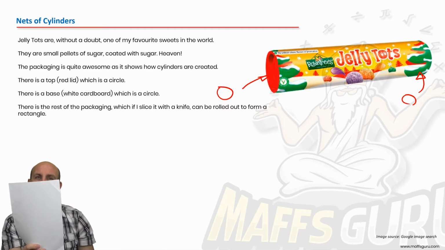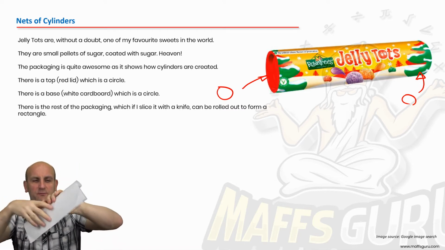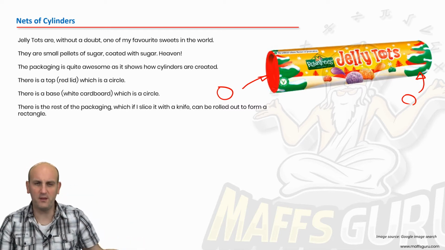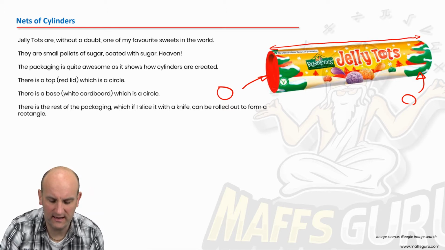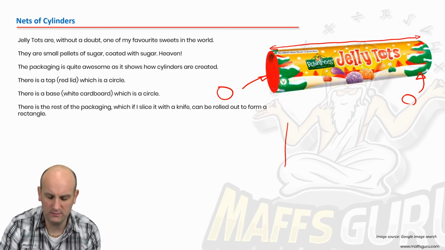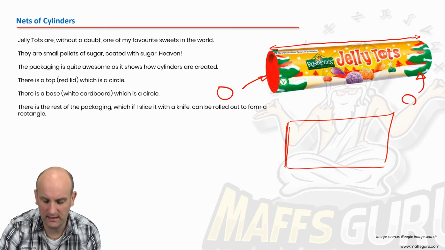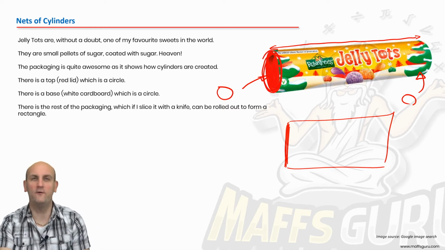And so what we know is that the circumference of our cylinder happens to be one of the lengths of our rectangle. And we know the other length here, because if we fold it back in again, that's going to be the length of my tube. So going back to my diagram, we know that length. We can be given that length, but to find this length here, once we roll that out into a rectangle, we simply need to know that it is the circumference of that circle.